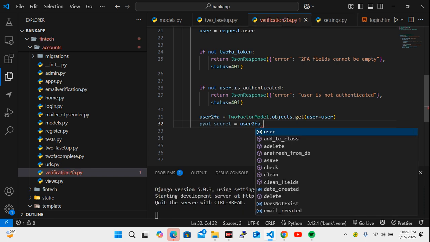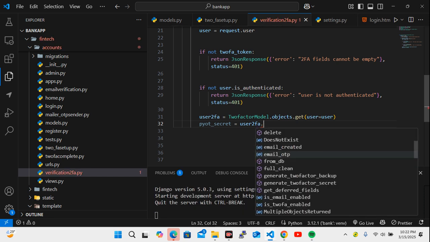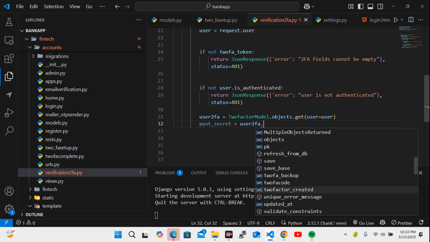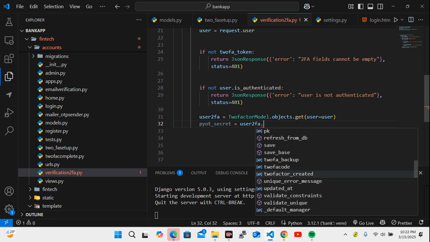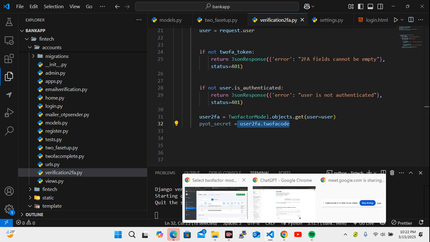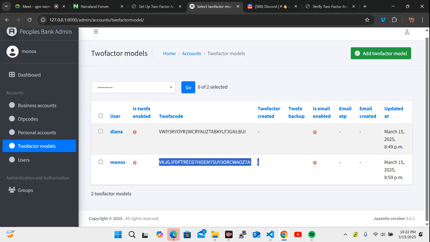So what are we getting? We are trying to get the field, this code, two factor code. So this here is what we are getting. All right, so that's good.